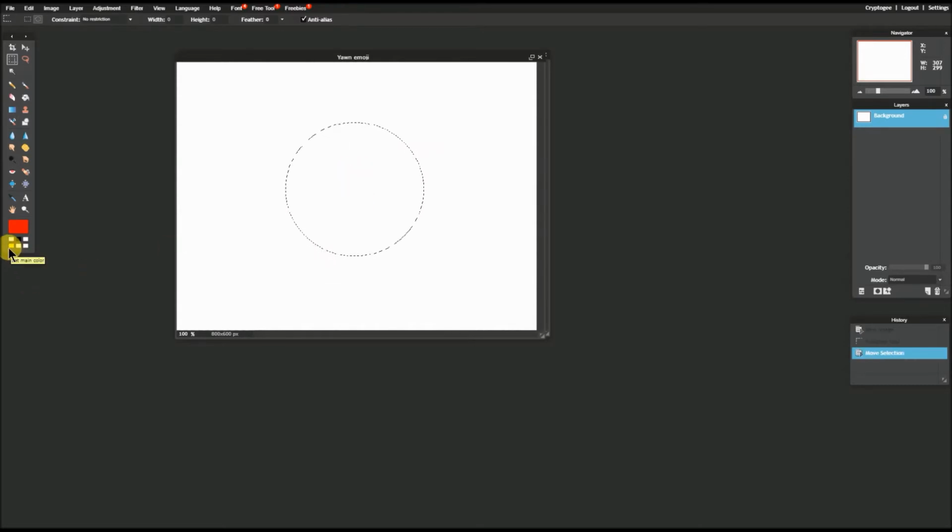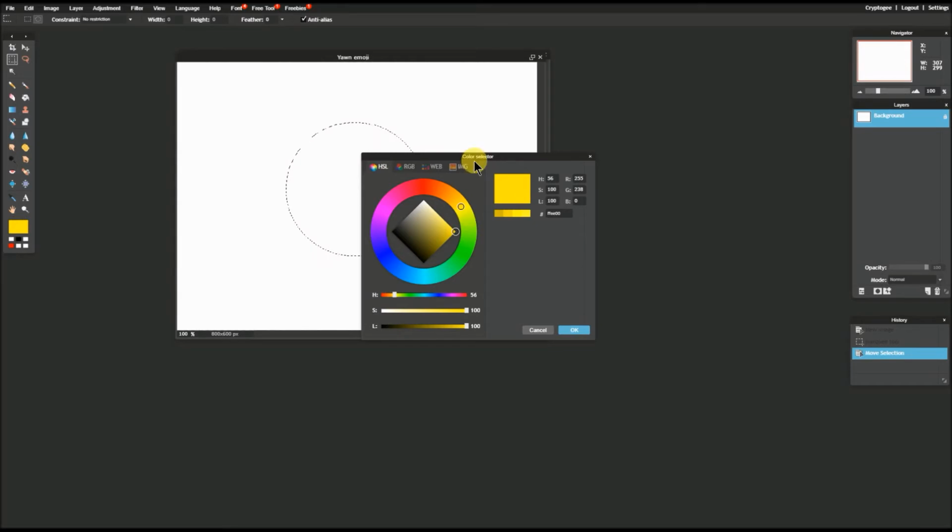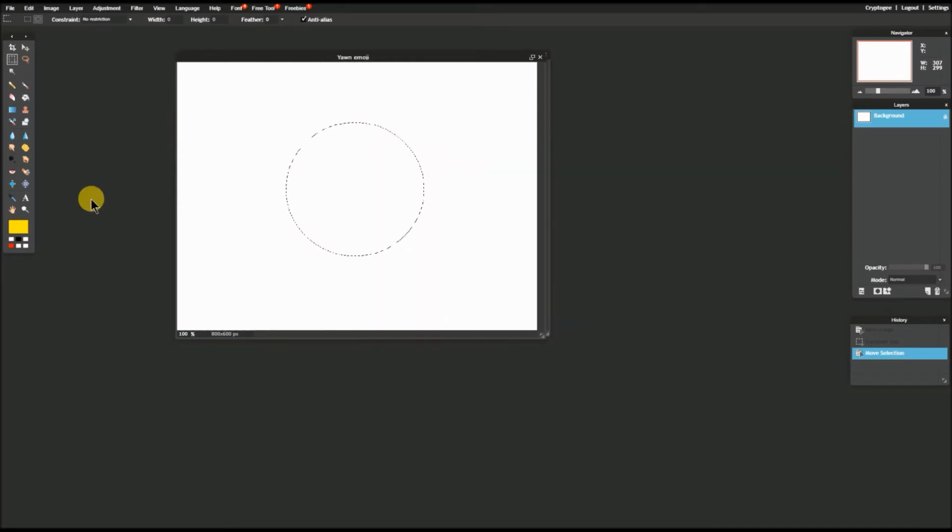Then I sampled a yellow color here, or I got a yellow color simply by clicking on the color swatch here, and obviously you can choose there, but I'm not going to do that because I've already done that. I'm simply going to fill the hole that I've just marqueed with yellow. Now I'm going to press Control D, which deselects that, so I don't have a dotted line around that. I'm going to go to the Marquee Tool again.